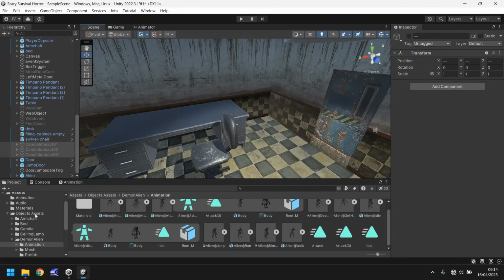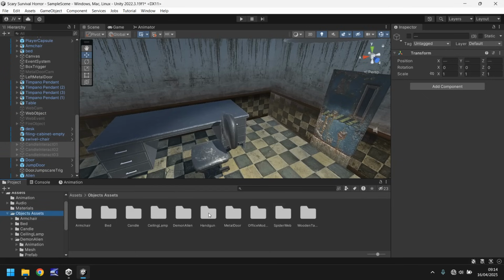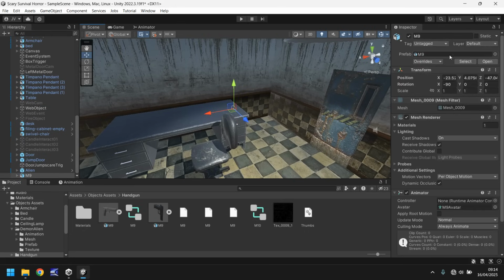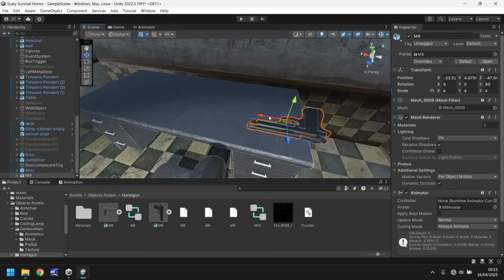So to do that, let's go to our object assets, let's go to the handgun, and let's import this into our scene by dragging and dropping. And it does appear to be quite small, so we just need to increase the size. Let's have that as 3x3x3. Is that maybe 4x4x4? And let's rotate and have it lying down on the table. And let's zoom in and have a quick look. How does that look now? So if we rotate 180, there's our gun right there that we're going to end up picking up. We'll have it like that. Maybe that is a bit too big.